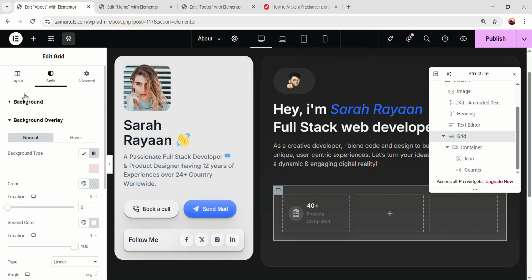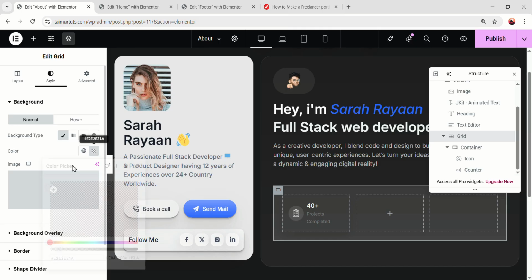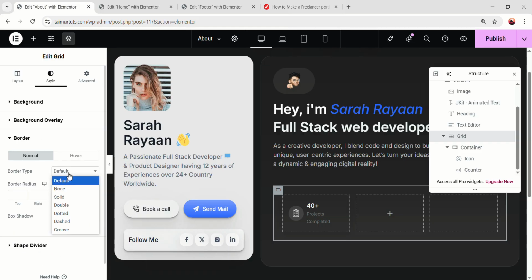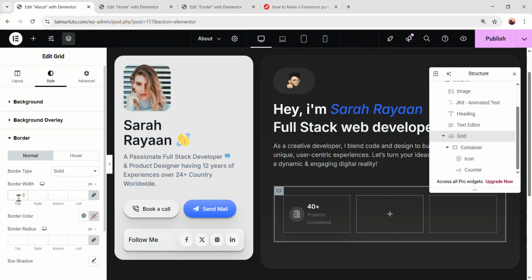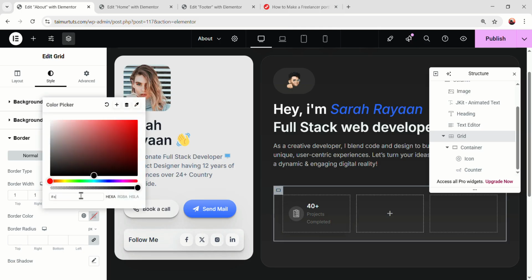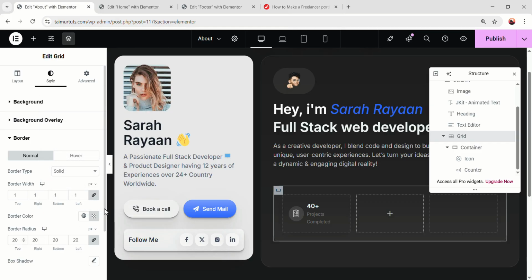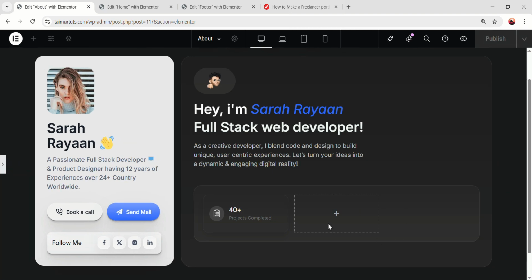Okay, so we gotta make this background color fully transparent, not this. Just make it transparent and it'll be nice like this. Okay, so open the border, border solid, border width 1, border color E2E2E21A, and make the border radius 20 pixel. So the grid will look like this. Nice.